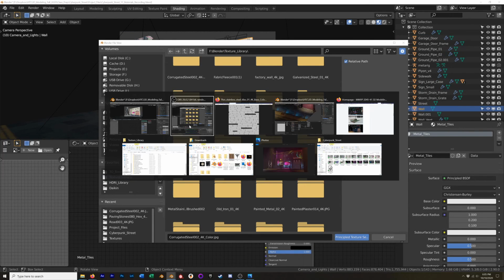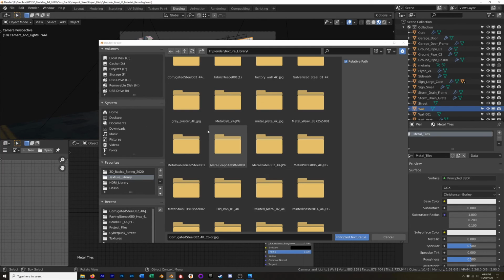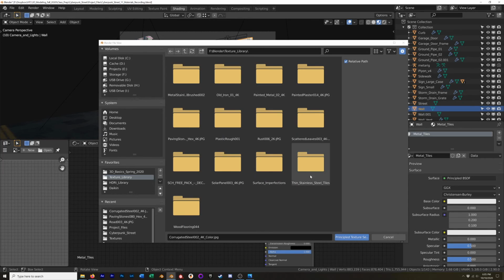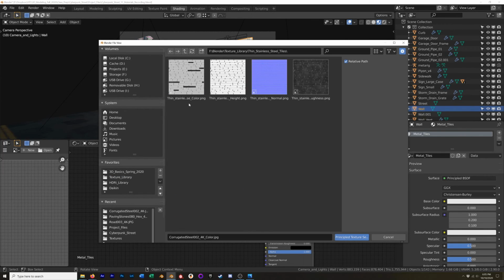Oh, that's not it. Is it under thin? It is. There it is. Thin stainless steel tiles. So we have a color map, a height map, which is also displacement, a normal map, and roughness. Okay, so let's grab all of them and bring them in.